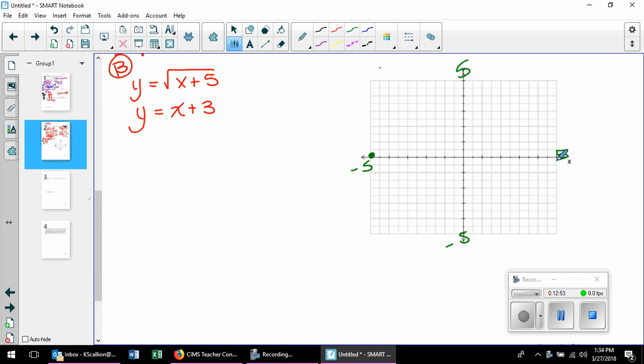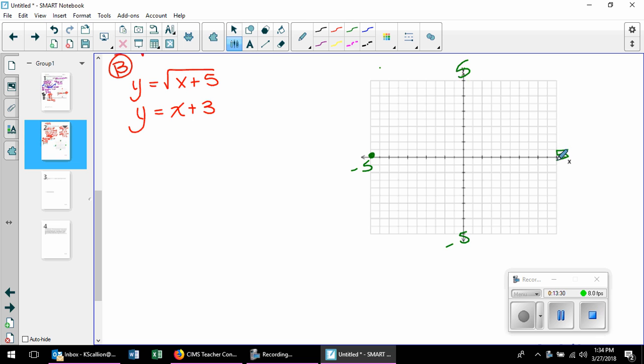You guys remember the table? 0, 0, 1, 1, 4, 2, 9, 3. What does this transformation tell me I'm doing to my x's? 5 left. Am I doing anything to my y's? No. So if I was at 0, 0, I'm now going to be at negative 5, 0. I'm doing this all in my head. If you need to write down a table of values, I would suggest that you do that for your notes. You guys have to decide what works for you. For me, I don't need to do it.